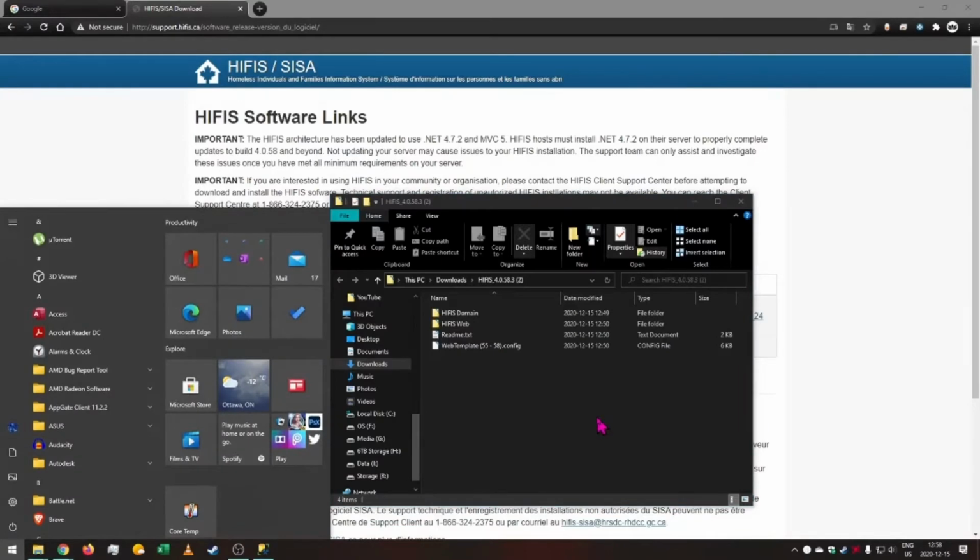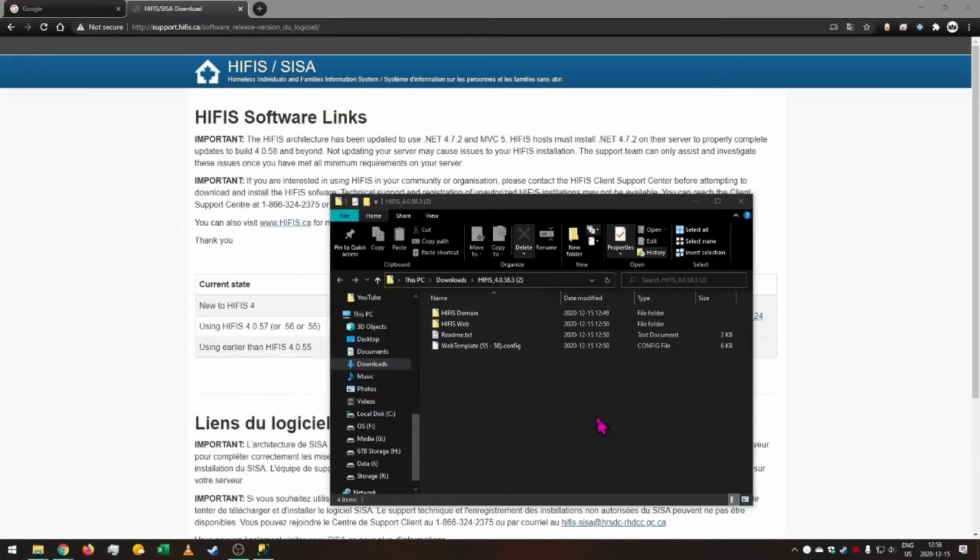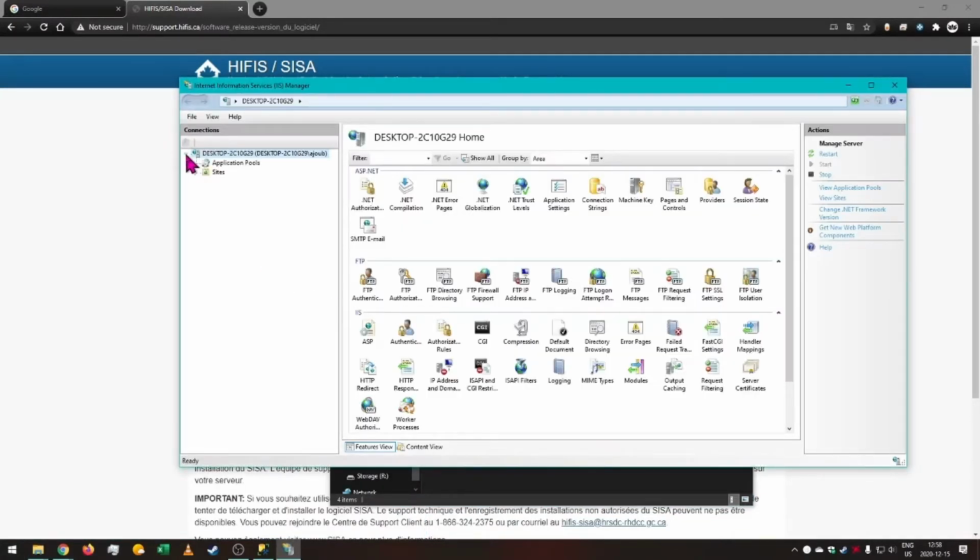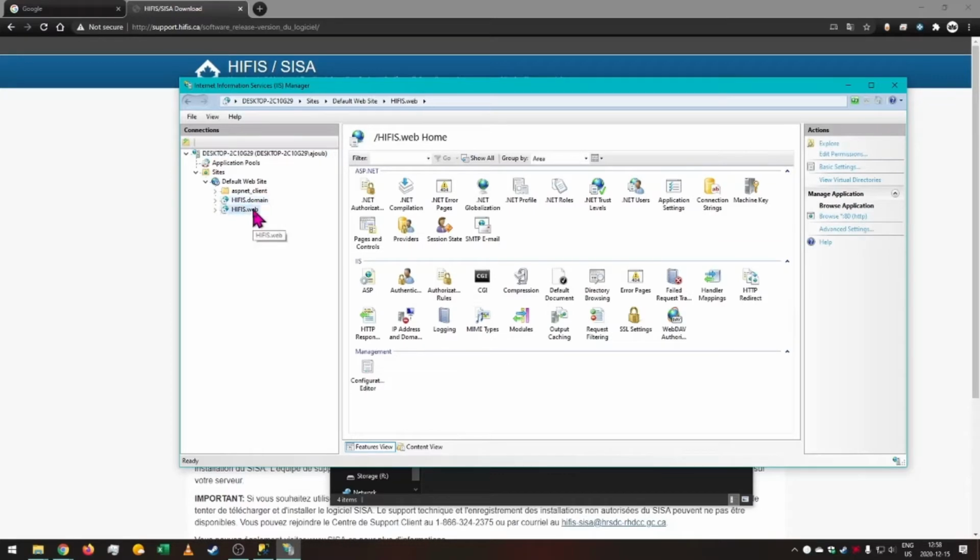So we're going to open IIS, and in here we can see that there is a default site with apparently a pre-existing HIFIS web and a HIFIS domain, which I'm going to delete because we do not need those.